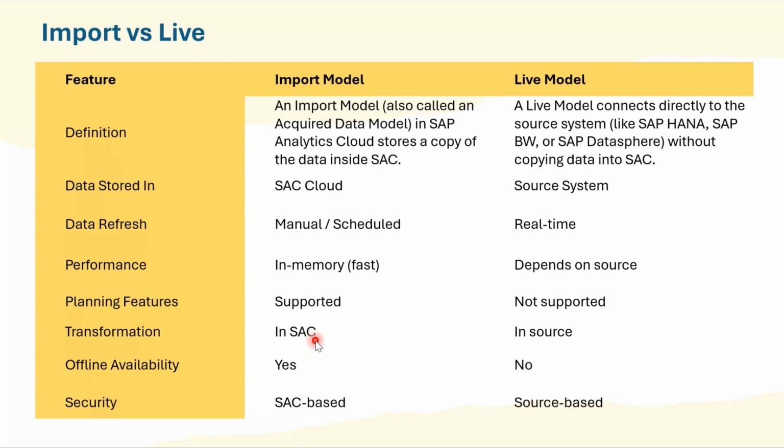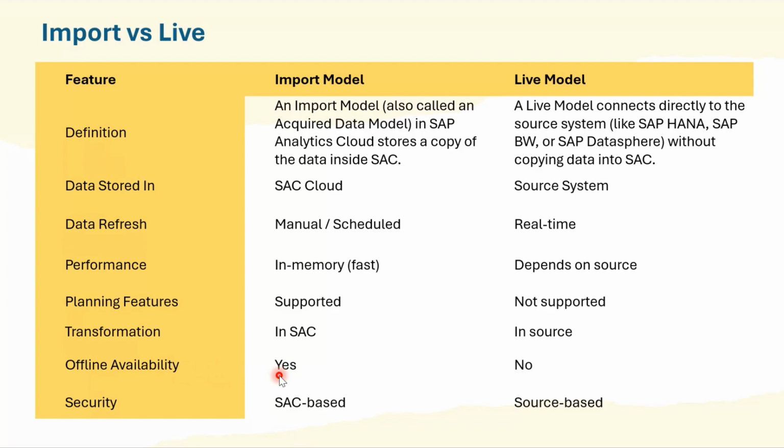But the same sort of transformation is also possible in SSC. So that is why transformation is possible in SSC in case of import model. However, in live model, there is no such transformation possible, because data is coming at the runtime. When you open the live model, it doesn't provide you any transformation calculation kind of option. You can only group the dimensions in the model, but you can't do calculated measures or all those stuff in case of live model.